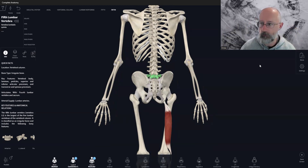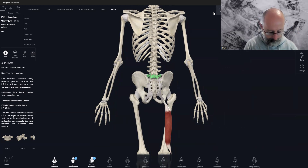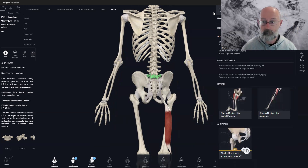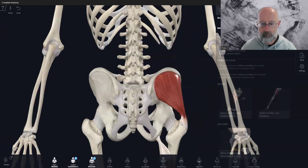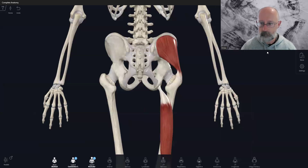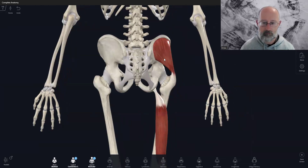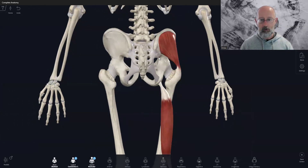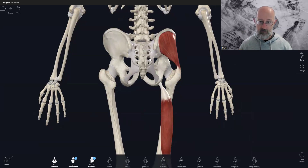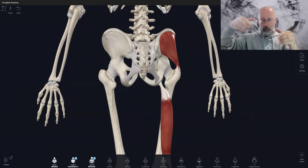When you stand on one leg, if you've got weak glute muscles your pelvis will drop. So if we look at glute medius, for example, which is your primary stance muscle — this is very common in a sacroiliac joint presentation. If this muscle is weak and your hamstring is weak, the only thing holding you up when you stand on one leg is your ligaments potentially. And so what will happen is you'll get a hip drop — the pelvis will kink down to one side and the hip will go out slightly.